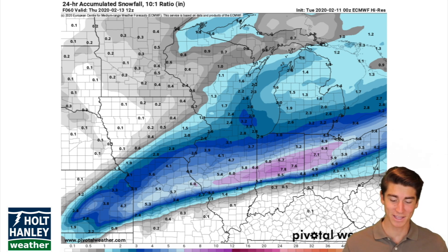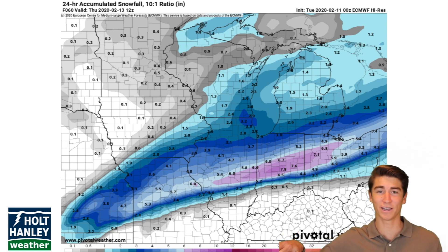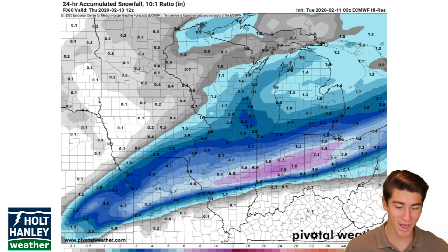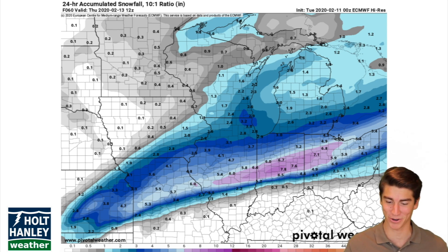This is showing 6 to 8 inches of snow basically from Illinois all the way into Ohio. And based on that cold air and the fact that the low is going to have some moisture with it, I would say these are low-ball numbers. I think Indiana and Ohio are going to have places with over a foot of snow. We'll have to check back on Thursday night to see if that actually comes true.